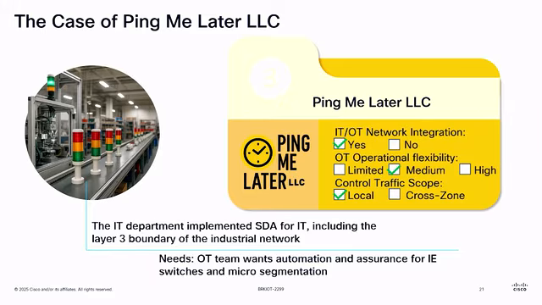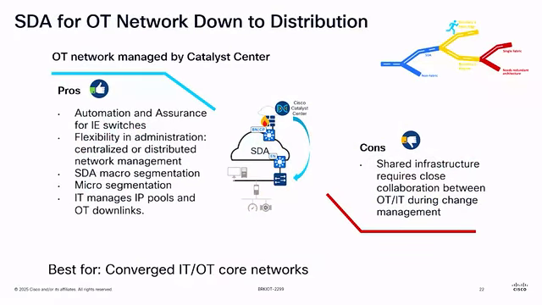They have an IT team that already implemented SD Access. They want to have a shared infrastructure, but they are more flexible in the workflows. The OT team is eager to adapt some of these IT workflows to be able to manage the network. So for them, it's very similar to the previous architecture, but now we are proposing to manage the switches with Catalyst Center. And we have some questions.